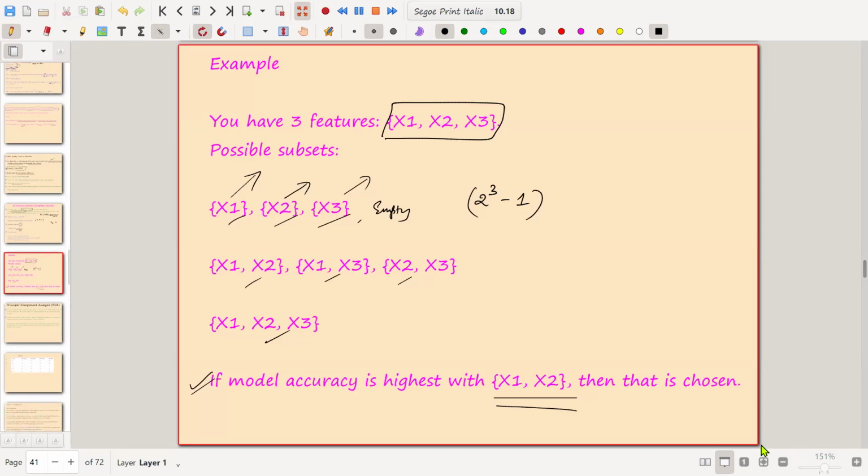Fine. So these are all the examples in attribute subset selection which I wanted to cover. You got a basic idea of how this method works, right? Any issues? Now you can see how this can be used in data reduction.